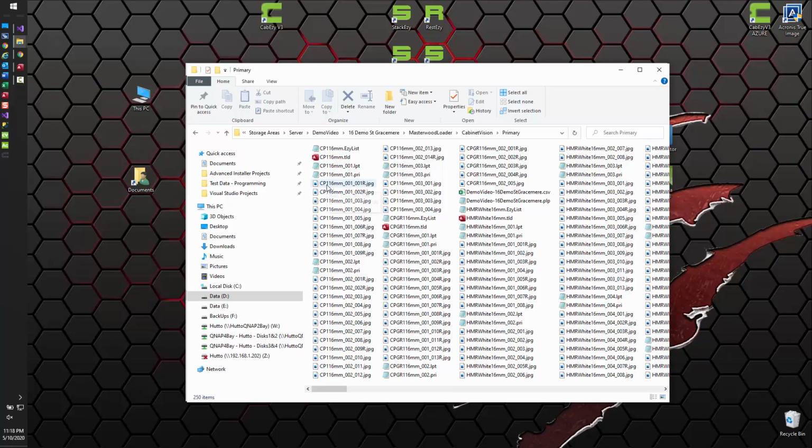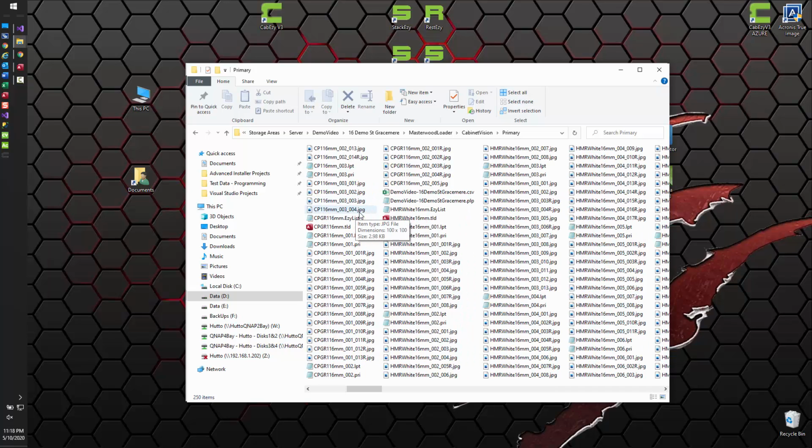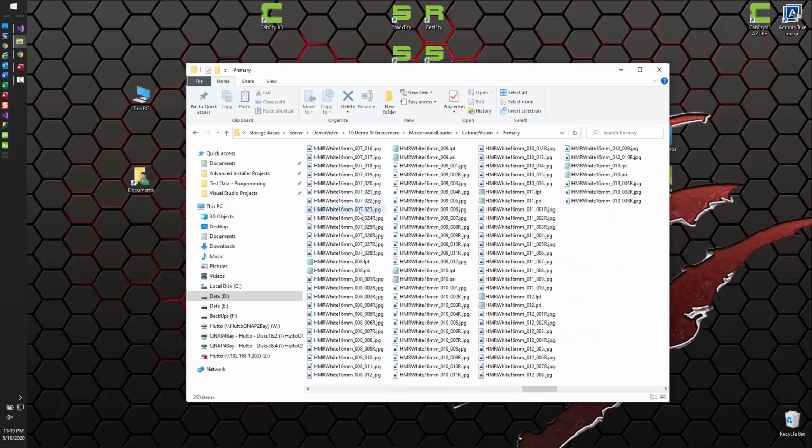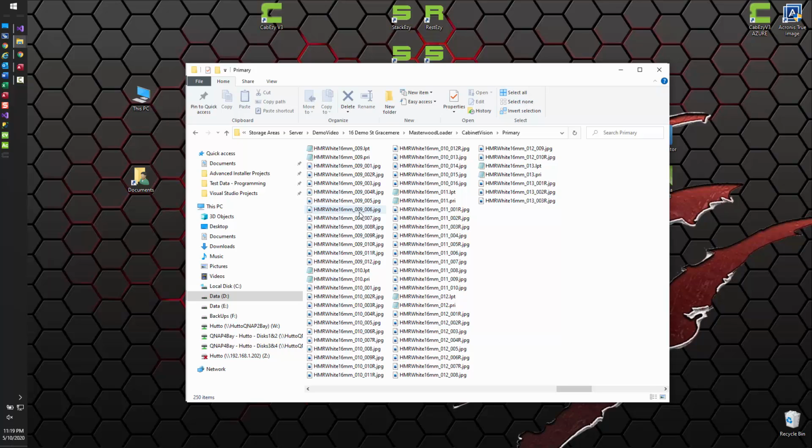So CP1 16_001 is sheet 1, then 001 is part 1, and the R tells us that the sticker is rotated for that part. You can look down there, you can see sheet 1, part 3, sheet 1, part 4. We can work our way through and you can see that all of our image files have been renamed in the same manner. So that means that anytime you look in a folder of files, you can tell exactly what each file is for.